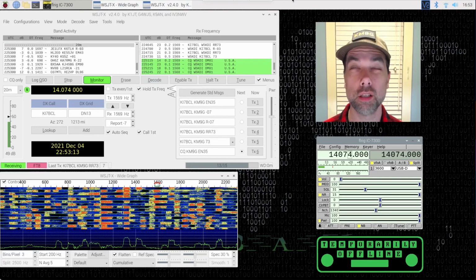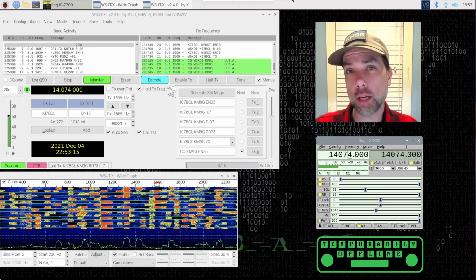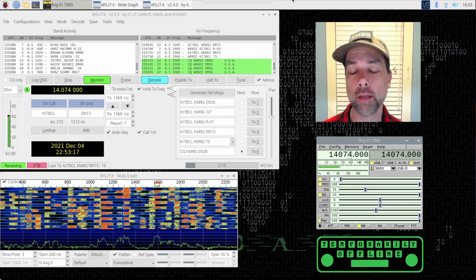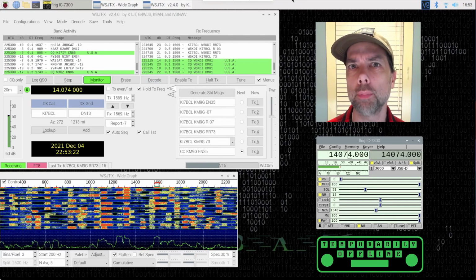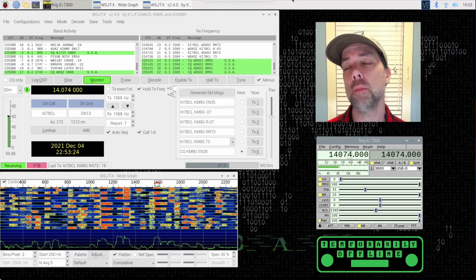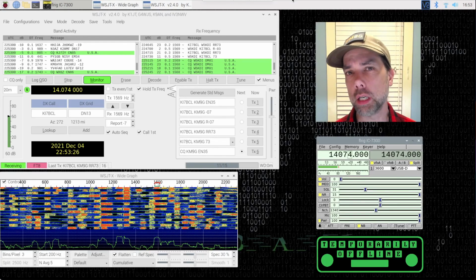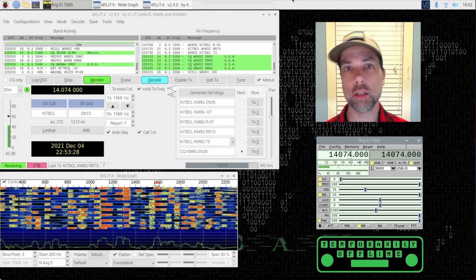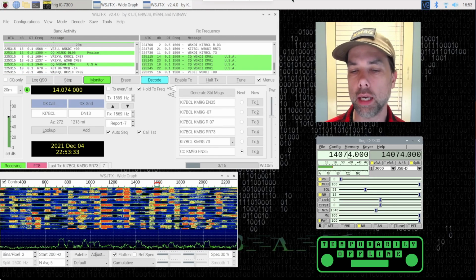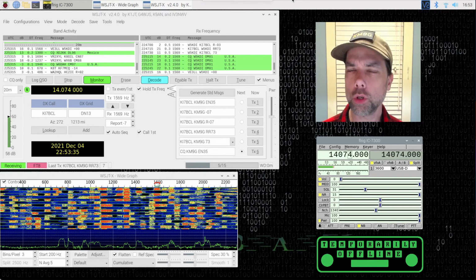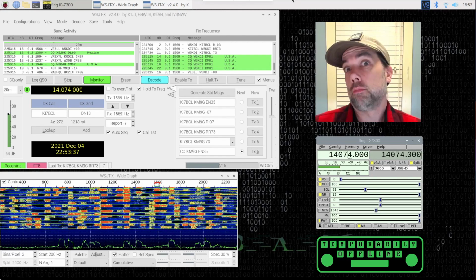This is day one still. I got it last night. We did a live stream last night on the channel. Look for that. I just did another video on missing Wi-Fi and Bluetooth, and now I'm playing around with WSJT-X. I'm going to give this a gimme because WSJT-X was invented the day before yesterday, and this radio was invented yesterday. And we should be able to get it to work, but who knows?